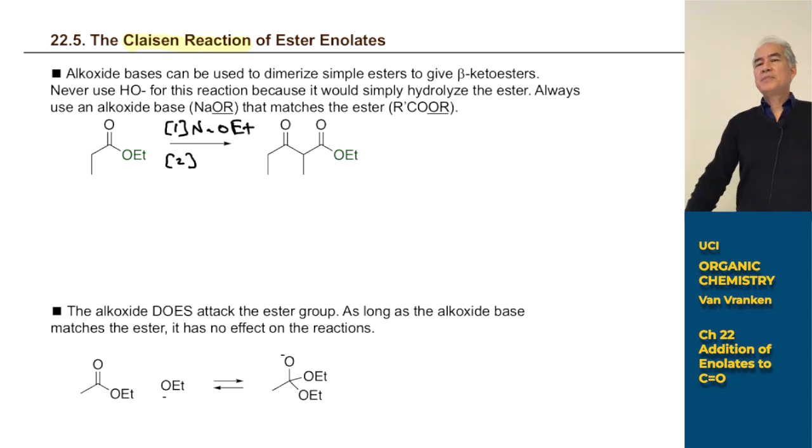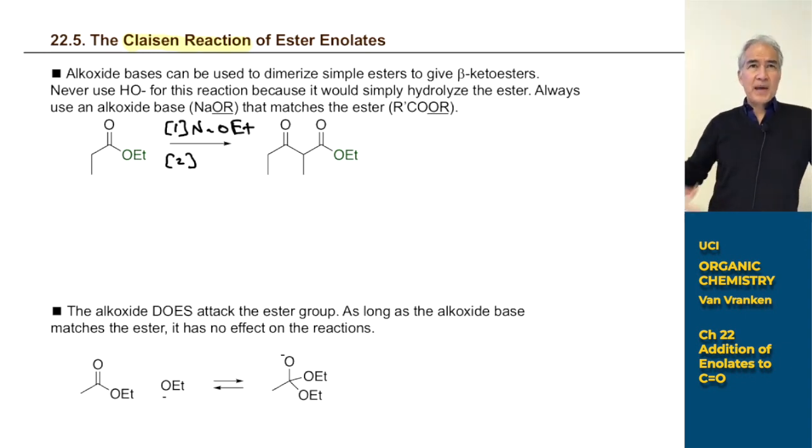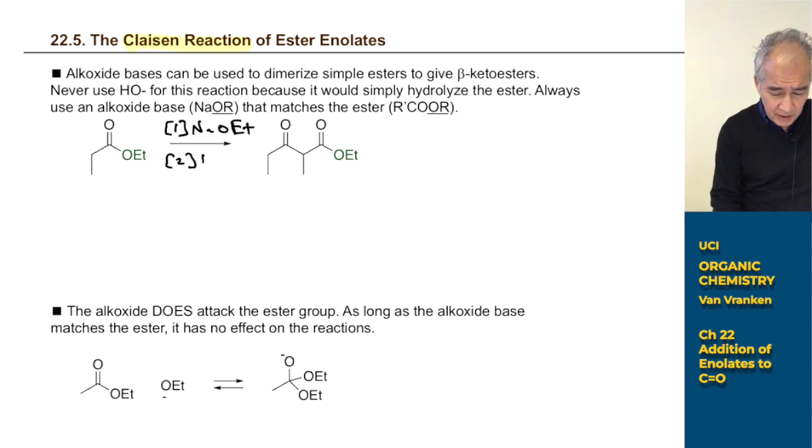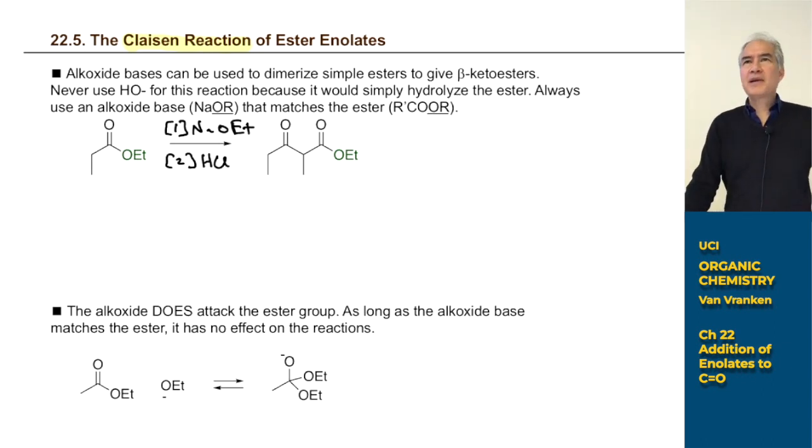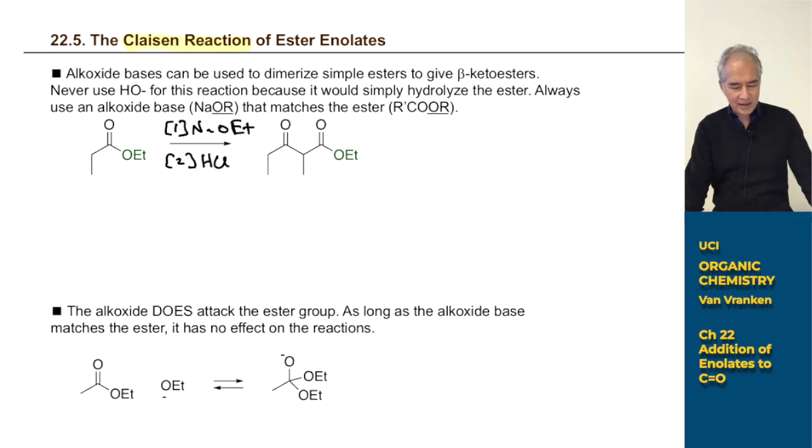We've seen a lot of workups in this class for reactions that involve bases or organometallics or hydridoaluminate reagents. But in this case, we have to work this up using acidic conditions. Every single synthetic chemist in the Department of Chemistry has a bottle of 1 molar hydrochloric acid. That's what we use. Nobody bubbles in HCl gas, but I'm just going to write HCl here. What I really mean is aqueous hydrochloric acid. Could you use aqueous sulfuric acid? Yes. Are you trying to hydrolyze the ester with the acid? No. You're just trying to protonate something that can't be protonated by water. I'll talk about that a little more.